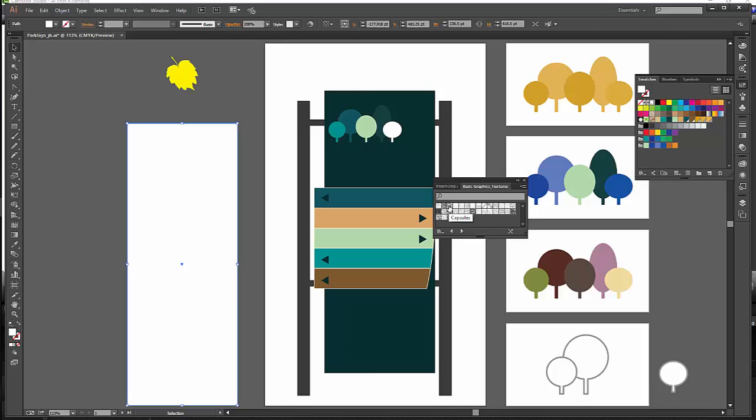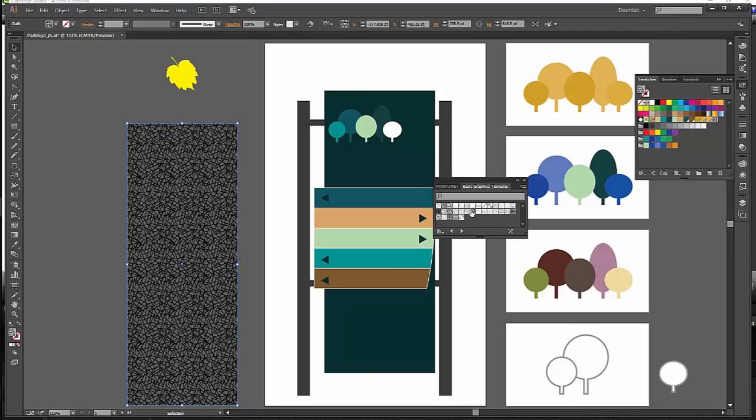It doesn't tell me which one it is, so I just have to keep hunting and pecking. Concentric, crosses, dashed lines, stipple, sticks. There it is. Okay, so it's in the second line, sort of in the middle, and you're going to select that. Now, the sticks pattern fills your fill over there.